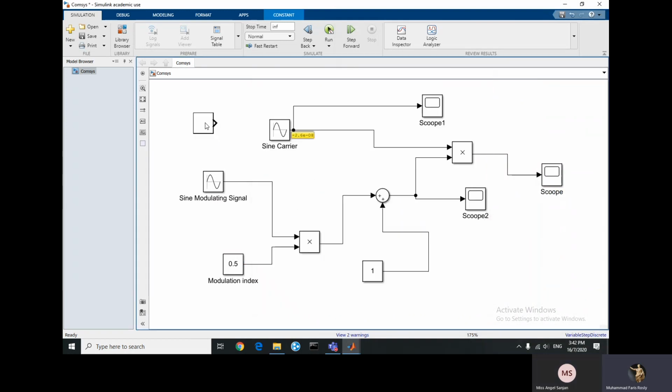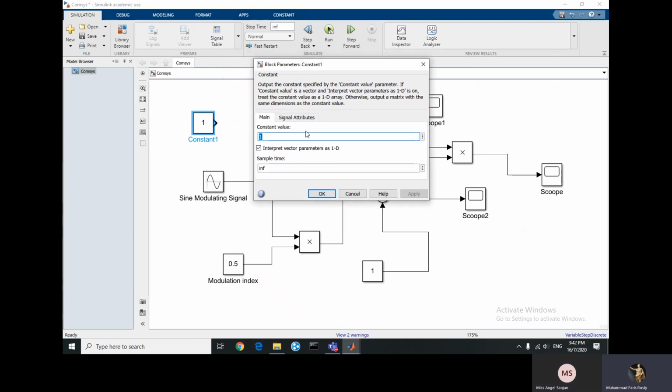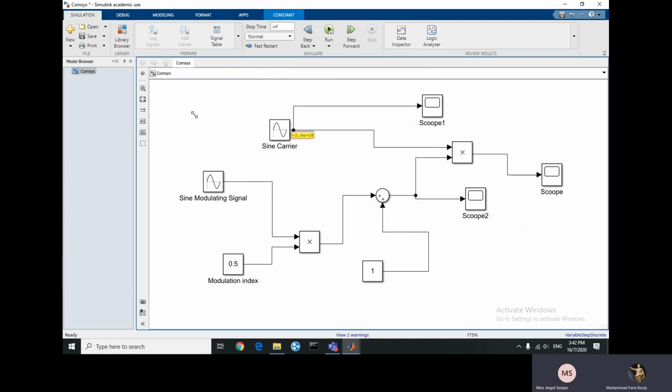Drag one of the variables here, double click it, and change whatever value you want. If you want, you can also find it in sources.